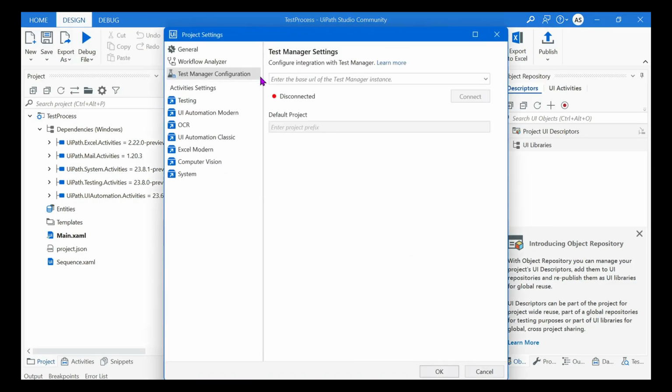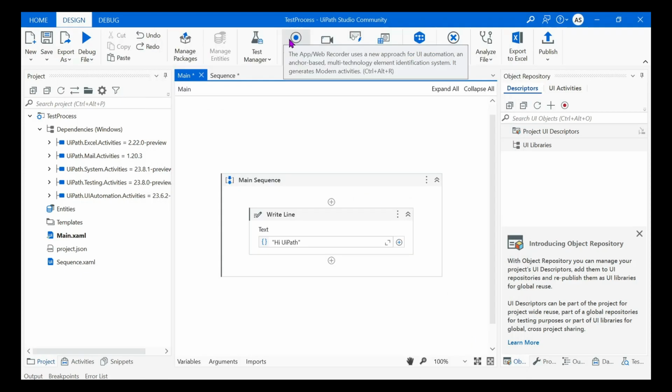We can just open this Test Manager settings and go with all the settings as per our choice. As of now, we don't need it, so we will not be having a deep dive inside these Test Manager settings. Rather, we will be skipping this step, but we will be having a detailed video some other day. Let us go with the next functionality, that is app or web recorder.